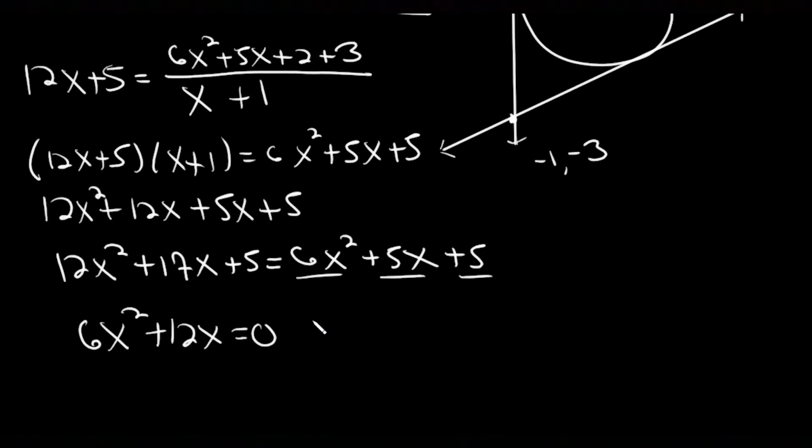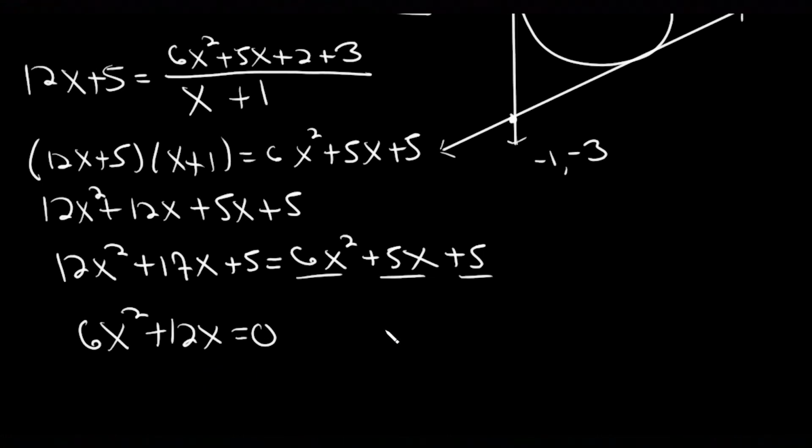And so from here, can you factor? Now this one worked out really nice because we can. We can pull out a greatest common factor and then solve. But let's say you get to this point here and you can't factor. You're going to have to use the quadratic formula. Not a big deal. Plug this into the quadratic formula and solve, all right? This one worked out nice though. I can pull out a greatest common factor.